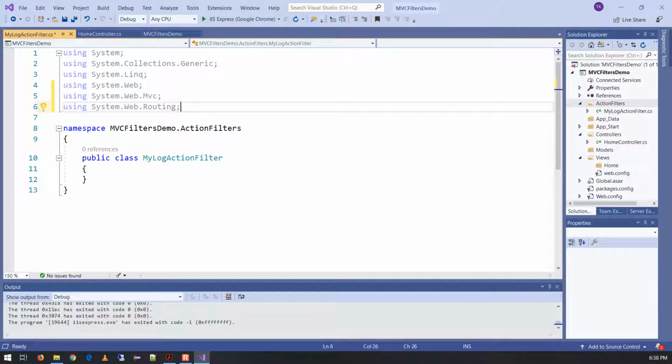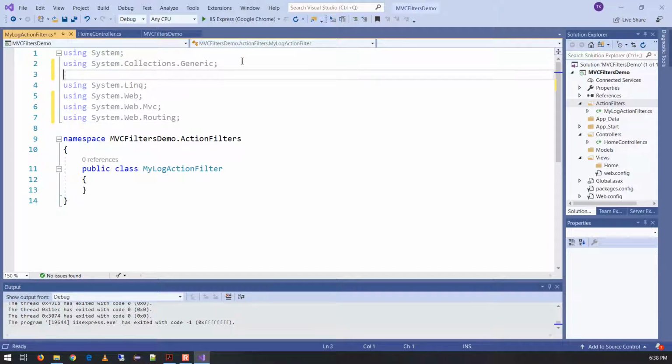Although I will tell you that if you type in commands that require them, like most good IDEs, Visual Studio will actually go in there and throw them in. I'm also kind of a big fan of throwing them in the same order. I'm not really sure if it's anything but alphabetical, but there it is. So we added System Diagnostics, System Web MVC, and System Web Routing, all of which we're going to use here.